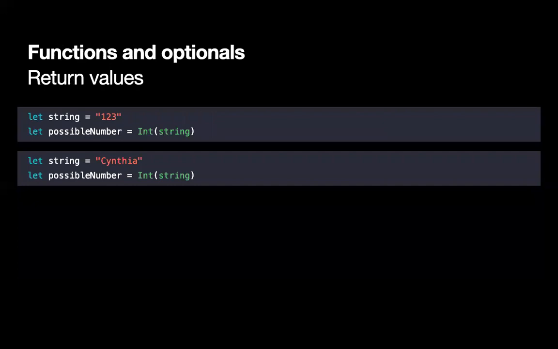Then functions and optionals. Swift comes with many functions that return optional values. Here we are considering the example where you have a string whose value is say 2123. You can see here that the string could be converted to an integer. But what if the string can't be converted? Let string is equal to Cynthia, let possibleNumber = Int(string). Swift infers the possible number to be an Int optional type because the initializer for Int that takes a string as a parameter may or may not be able to successfully convert the string into an Int.